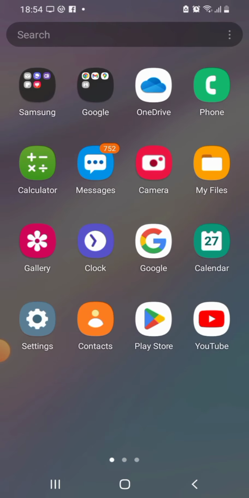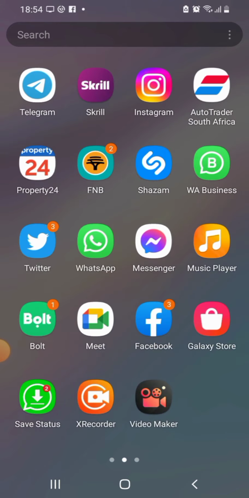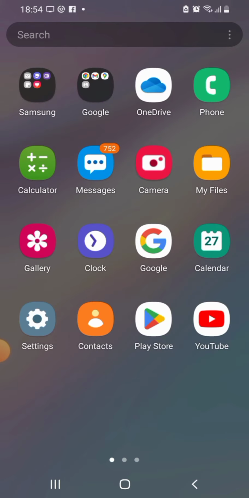First thing you're going to do is you're going to have to check if your Instagram is updated. It can be one of the reasons why it's giving you problems. Your camera effects and your filters, they're not working. The reason could be that your Instagram is not properly updated. So what you're gonna do, you're gonna go to your Play Store or Apple Store. Me, I'm gonna go to Play Store.